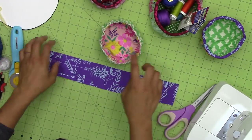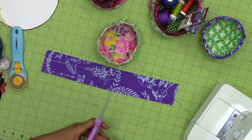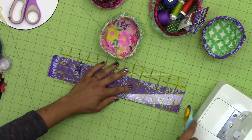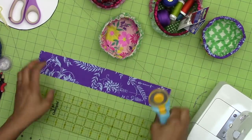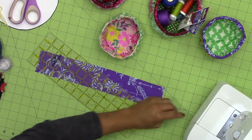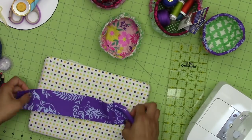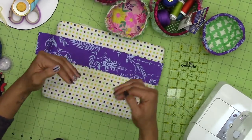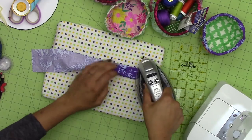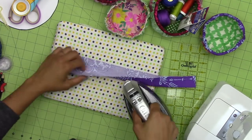I have a strip of fabric here for this size, and if you don't gather it too much, if you leave it kind of like how mine looks, I've cut a piece that measures 2.5 inches by 14 inches. Let me just double check the measurement and trim it down to size if I need to. Let's trim this edge a little, to 14 inches, so 2.5 by 14. We're gonna iron it in half, just like you would your binding. Lay it so that the strip has the pretty side of the fabric facing down, fold it in half lengthwise and press, just to give yourself that crease in the middle.